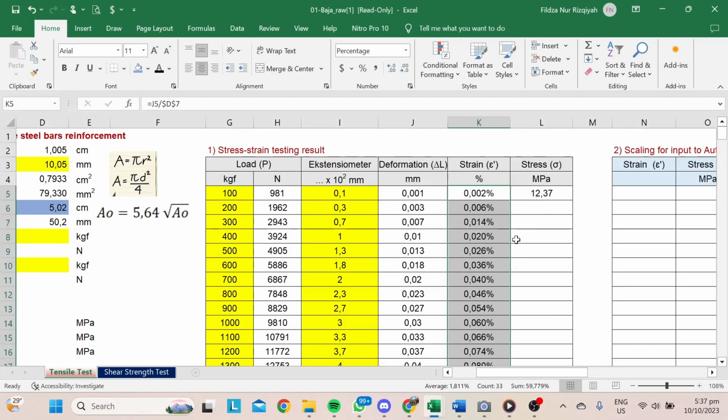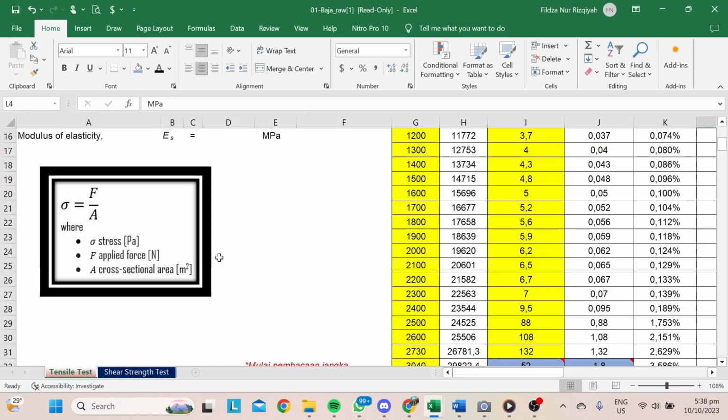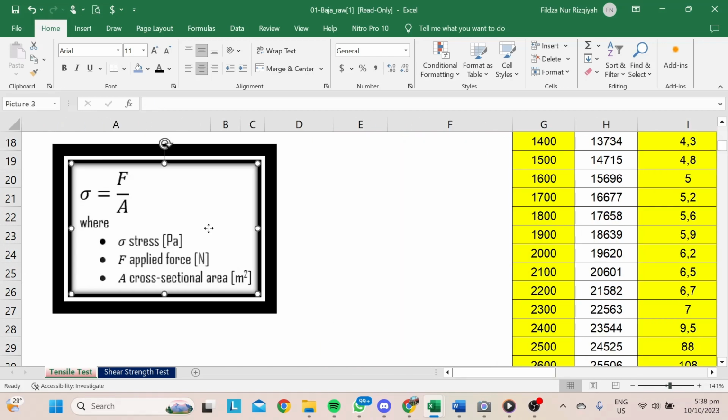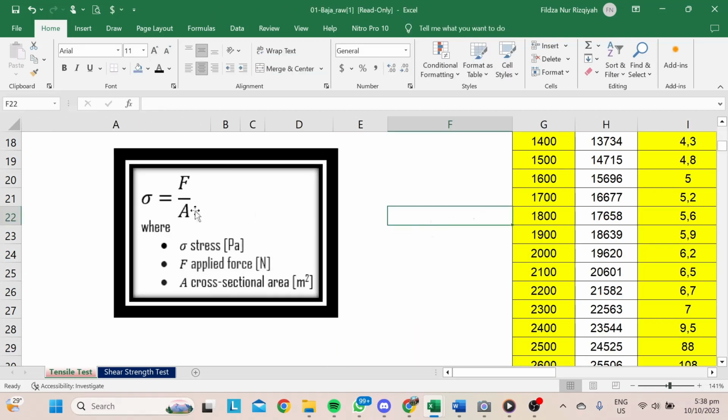And last, before you determine the stress, you need to know the important concept, or you probably got this material in class, the formula of stress. You can see the formula of stress here, where the stress is equal to the force divided by cross-sectional area.